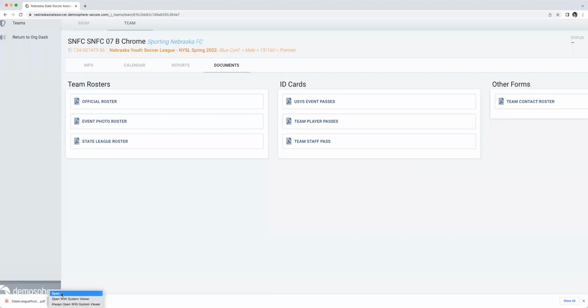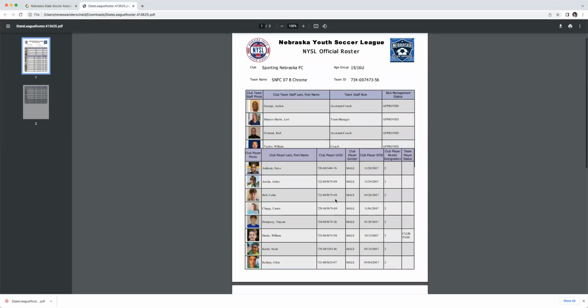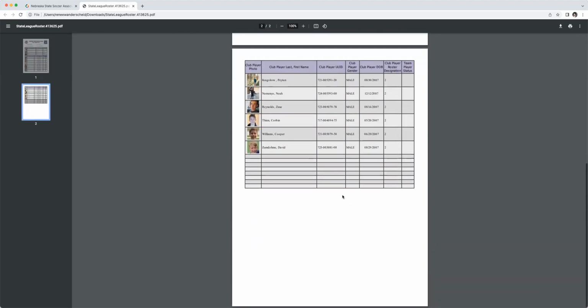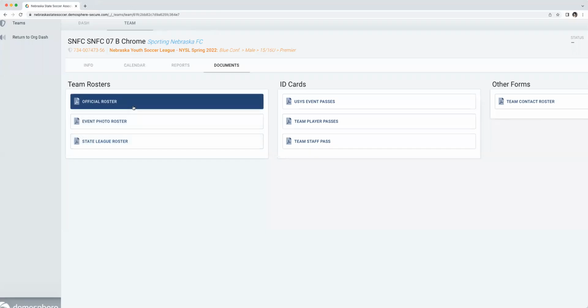I'm going to go ahead and open this up real quick. And this would be the roster that you could use for NYSL. It's labeled at the top. This is the roster right here. So if you needed a copy of something, it's going to kind of look similar when you go print off your game day roster, but it's going to be in a game day format, obviously. But this, like I said, it's something for you to be able to print off. This official state roster is there as well. Again, you can't make any changes to it.